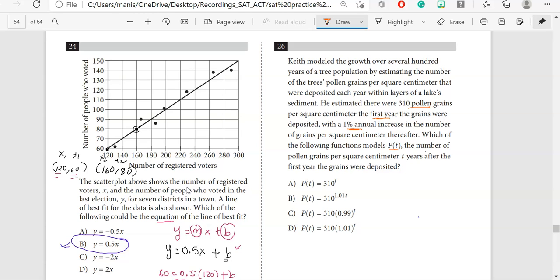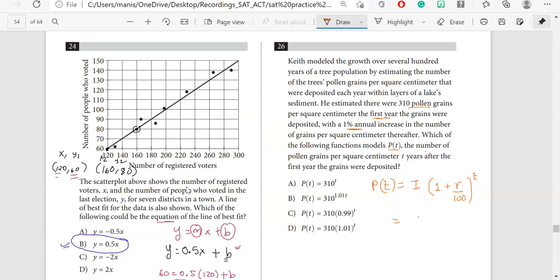Now this is an example of exponential functions. A model for a quantity that increases by r%, which is 1%, per time period, is an exponential function of the form P of t is equal to I. We use this for finding principal, interest and all those also. So 1 plus r over 100 to the power n. n means your t, or let me write t over here, time.